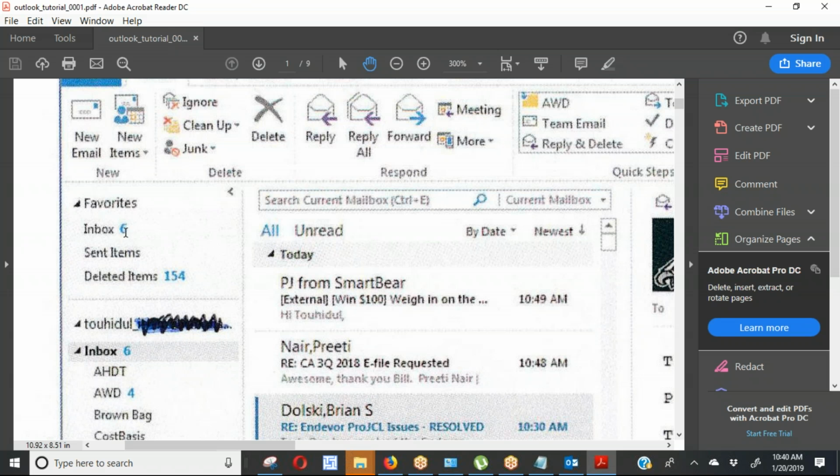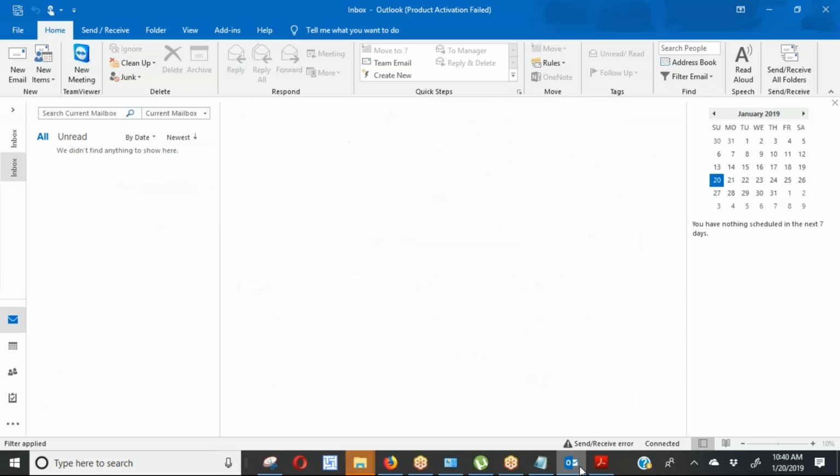From here you will see inbox 6. 6 means you have 6 unread mails, and here you have two links. One is All, and another one is Unread. That way you can sort it: all emails will show, or you can sort by unread only. Both ways depend on which page you work. And then here the drop down, we might have multiple drop downs. Sorted by date by default, sorted by name, sorted by email, or other options.